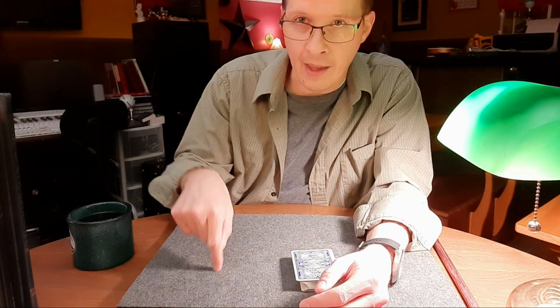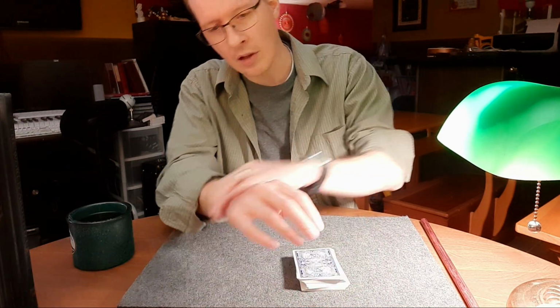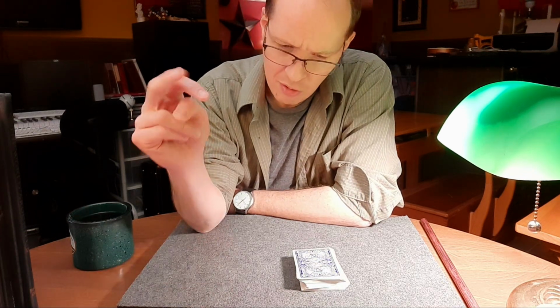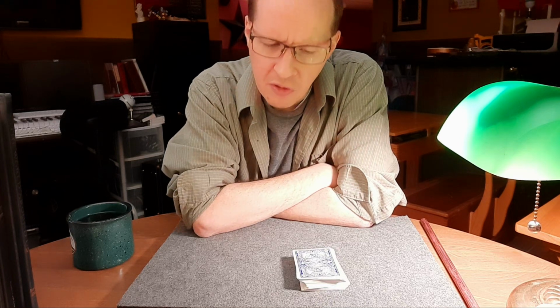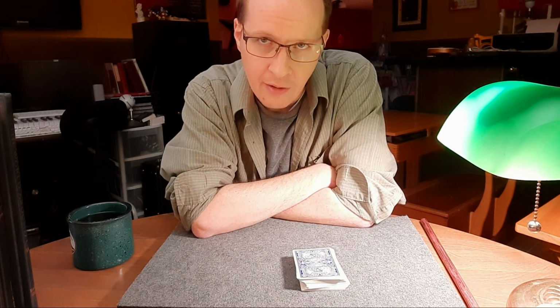I only do a couple of phases like that. I always end with that one. I know there's the pop-up card and all kinds of interesting visual things to do. I see a lot of people trying to end the Ambitious Card routine with card to wallet. I never quite understood that, given the context of the Ambitious Card as the plot.